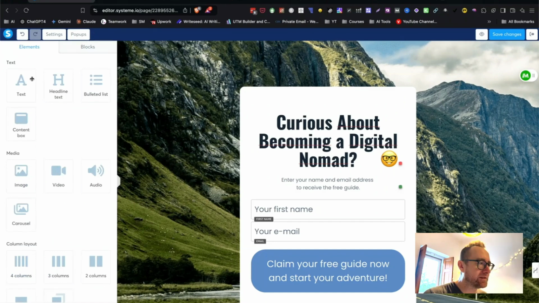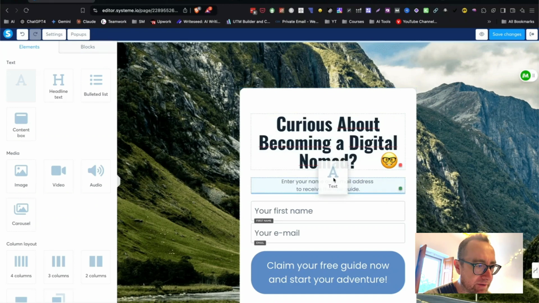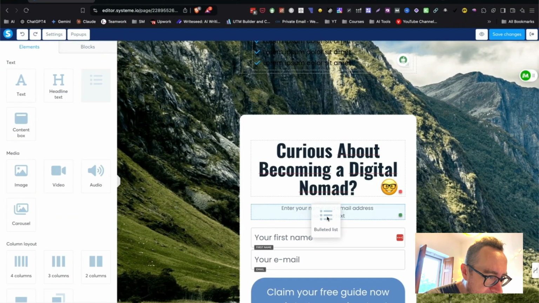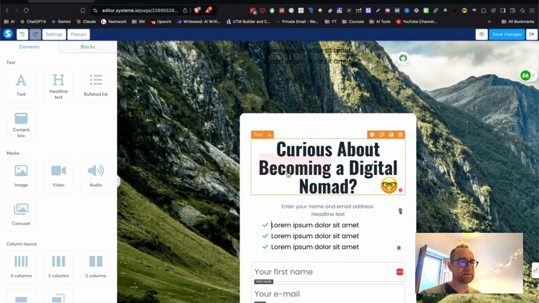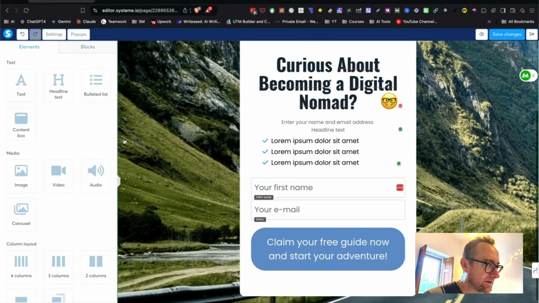Okay. So all these elements here, you can add on, right? So if I wanted to add more text, I can drag it here and you'll see that little blue line, the darker blue line. If I put it here, it will be right under the headline. And if I put it here, it'll be right above this other text and you can drag that in. So let's say I wanted to drag a bulleted list in. Let me drag that in right here and I'll put it right there below. And you can see that now it's got the bullet points. So I can change this if I wanted to. We're just going to leave that for now.